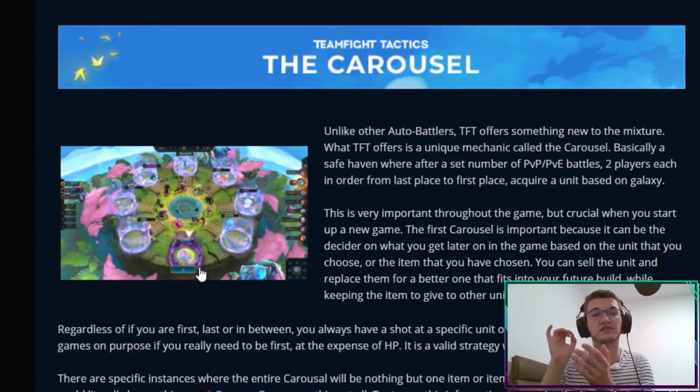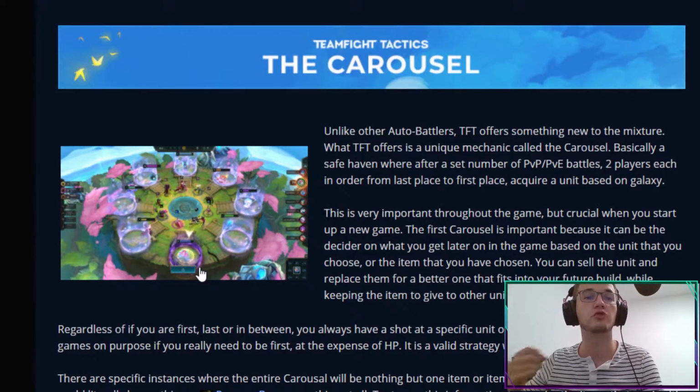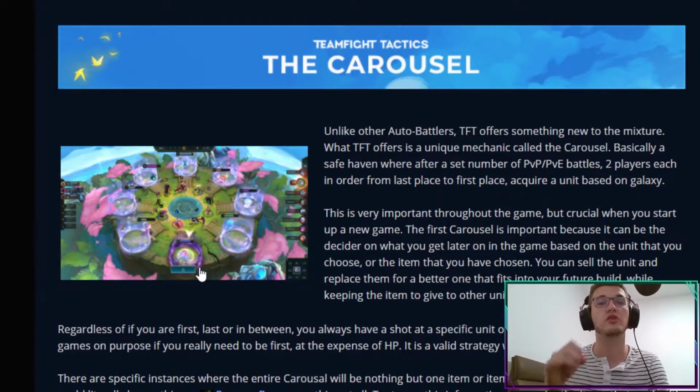Okay, this is very important throughout the game, but crucial when you start a new game. The first carousel is important because it can be the decider on what you get later on in the game, based on the unit or the item that you choose. You can sell the unit as I told you and replace it with a better one that fits into your future build. Regardless of whether you are first, last or in between, you always have a shot at a specific unit or item.